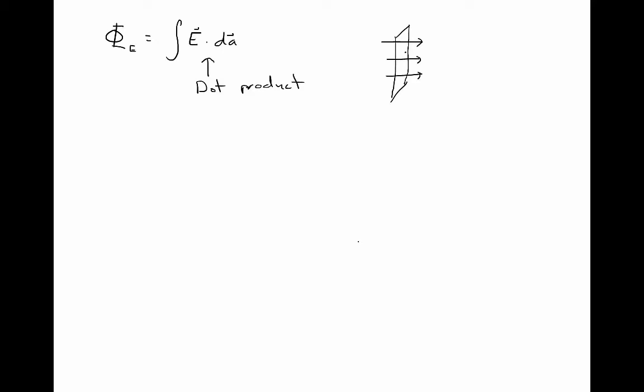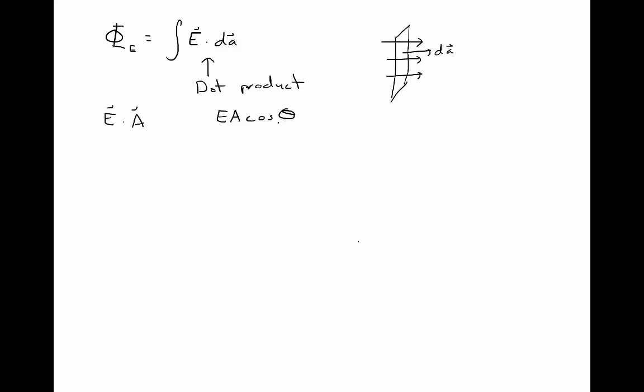In this case, I'm trying to draw in 3D. It makes sense to me. Let me know if it doesn't make sense to you. Okay, so in this case, dA is also going in this direction. So when E and dA are going in the same direction, that gives you an electric flux with its maximum positive value. And again, if you're in a situation where the electric field doesn't actually vary over the surface, you can just do E dot A, where the direction of A is the same direction you would define dA to be. And that also means that you have EA cosine theta as another way of writing this.